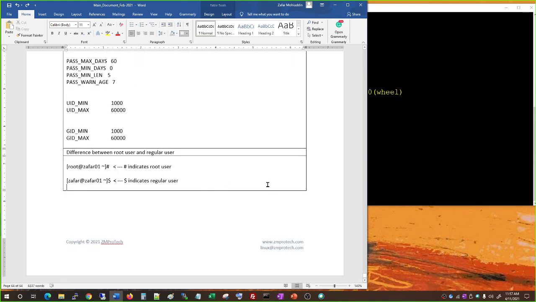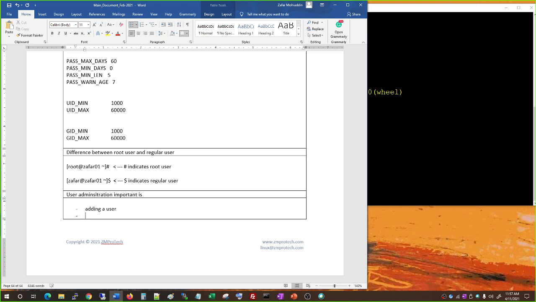So for user administration, the important things are: one, adding a user, and setting the user password, and adding the user to the group. And not removing a user from a group.